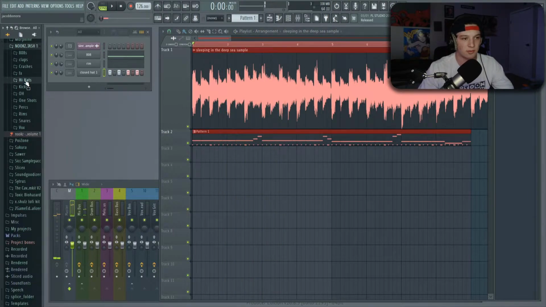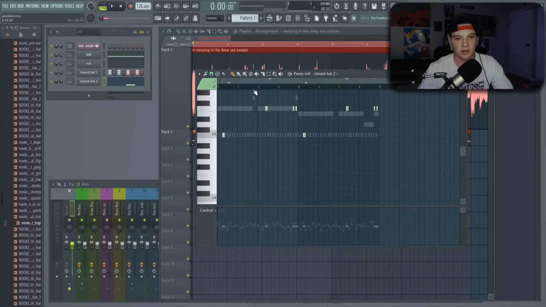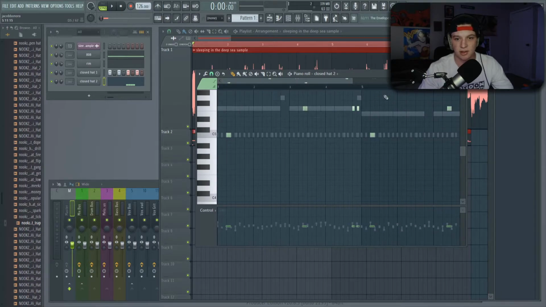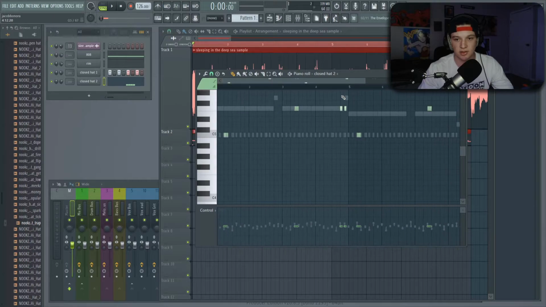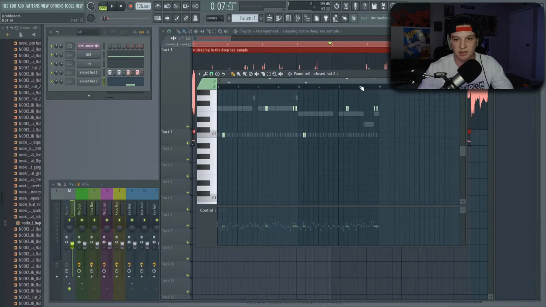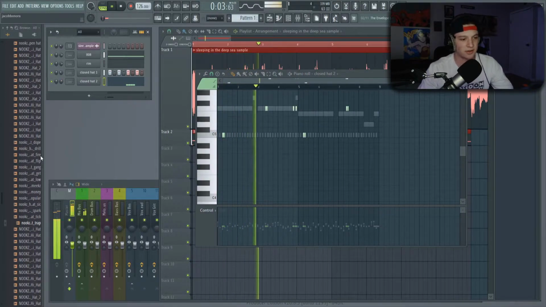So then I'm going to add in some rolls. I want a sharper hi-hat for this. So I'm literally just doing little rolls into the snares, just at the end of the measures, towards the end of the loop right here. And I repeated the process here. Just gives that little extra.